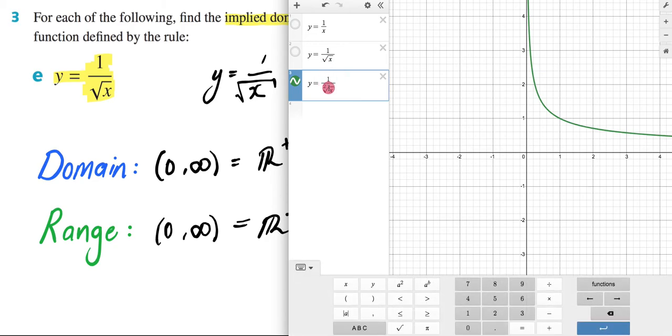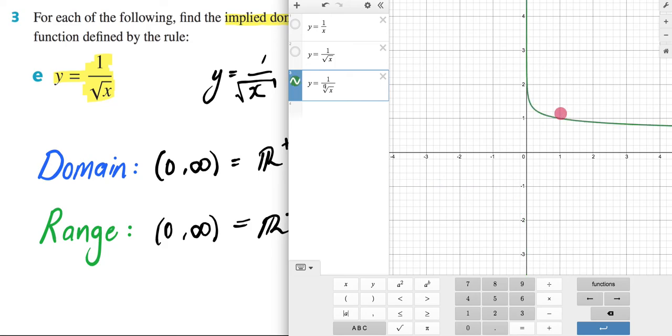So what happens now that instead of square rooting it, what if I were to cube root it? And as you can see, now it exists again in both my first and my third quadrant. And that's because you can cube root a negative number. What would happen now if instead of a cube root, I went a fourth root? So I get rid of that 3 and I put a 4 there. Well, as you can see, it's only now going to exist in my first quadrant again. Well, what if instead of a fourth root, we did a fifth root? And as you can see, now it exists in both.